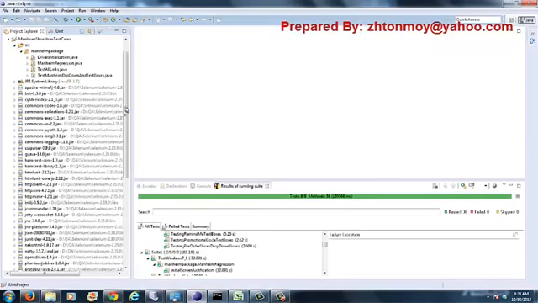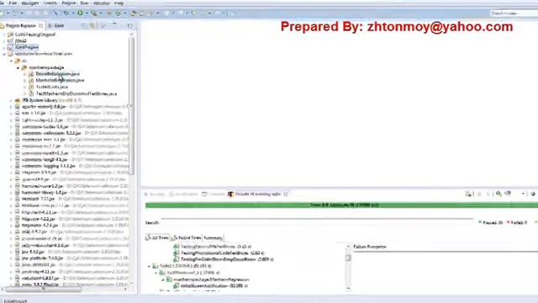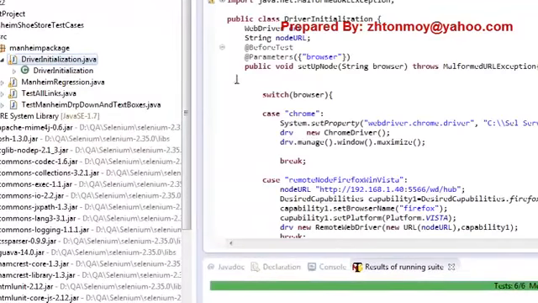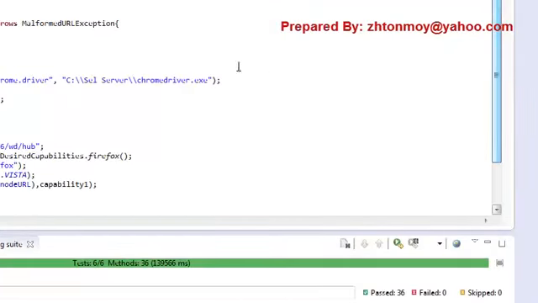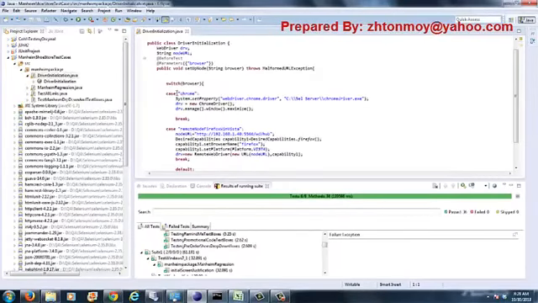So I have here this class. In this class, I initialize the driver. I have run my code on the Chrome browser on my base machine, so I define my driver as the Chrome browser here.